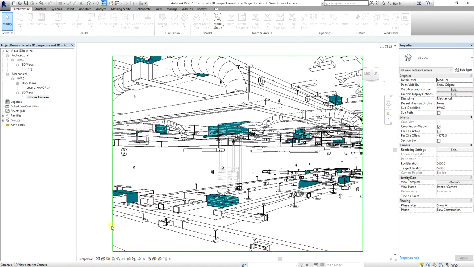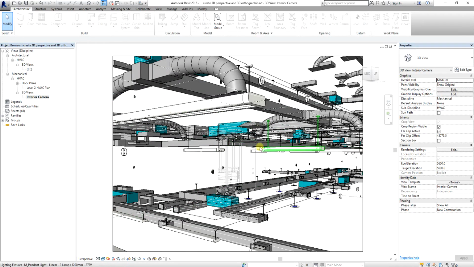From here on, you can change the detail or the visual style of our view. Let's say I'm going to change that to shaded view. It will look like this. Take note that the reason why you are able to see the mechanical here is because our current view is set on mechanical view. But in case you want to see the architectural model, you can change the discipline.